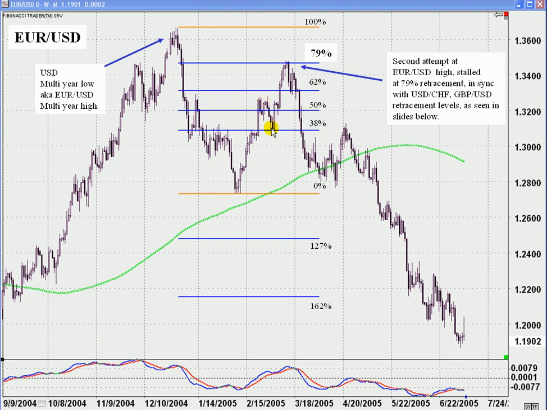You see here how resistance provided support to the market. In fact, this whole swing like this was a 38% retracement before its leg up. It started its initial leg up, and you see how fast this was, and the faster it moves, the more I like it. And it moved very quickly, straight through 62%, all the way up to 79%, which is equivalent to the left shoulder here. And it parked itself right at the 79% retracement, and I thought, okay, here we are, baby. We need this 79% retracement to hold.